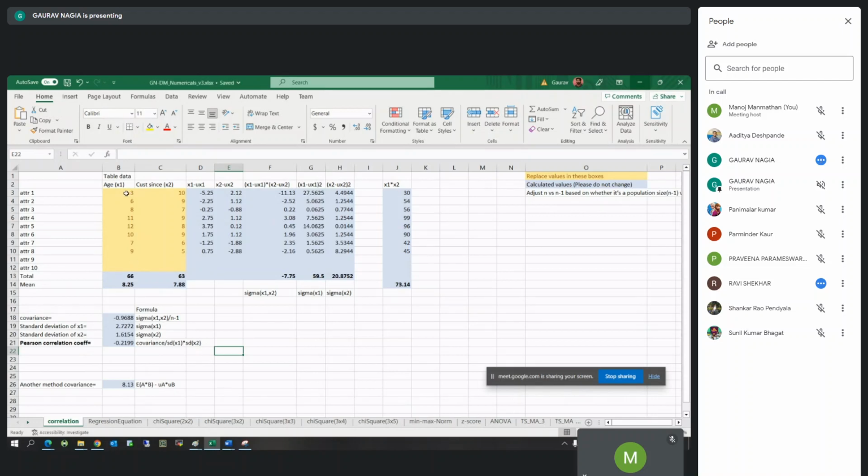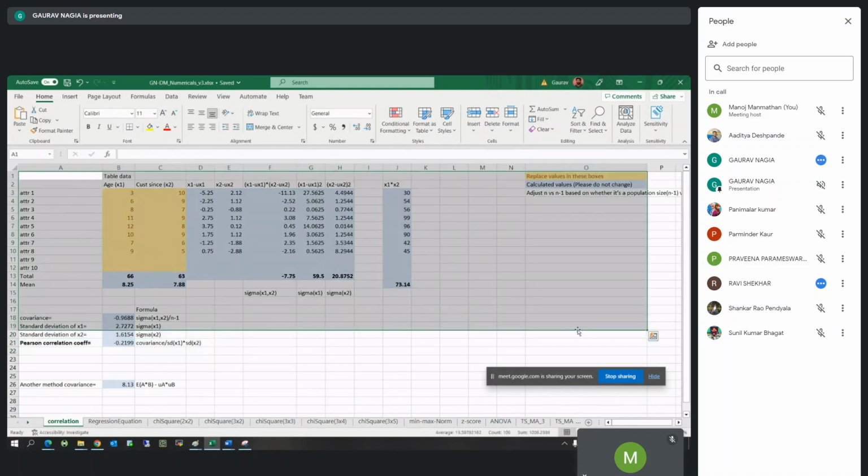So what we can do is copy this table entirely to our answer sheet, and also copy these mean and other total values. Then for covariance, we can write this formula, and for standard deviation of x1 and x2 we can write this, and then the Pearson coefficient can be directly copied from here. You can add what value you picked and put into the formula, and then write the final answer. It will help. So this is how the Pearson correlation coefficient can be calculated.